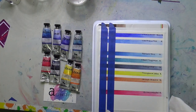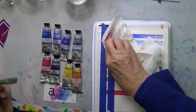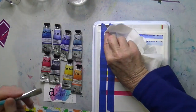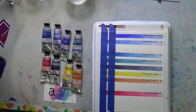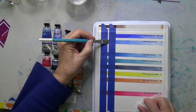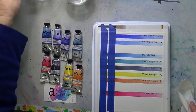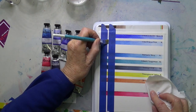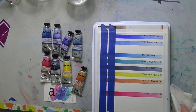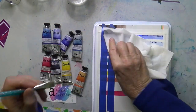And I try to be as consistent as possible. So I give it three scrubs and lift with a Kleenex in between. So there's three. So that's definitely easy to lift, the ultramarine blue. Let's try the cobalt blue pale. That's one. Two, and one more, and again, easy to lift.